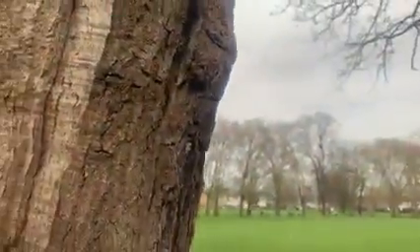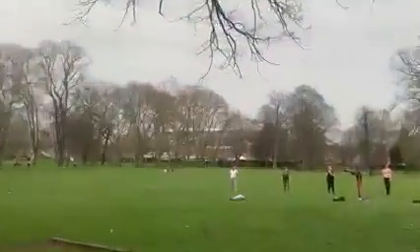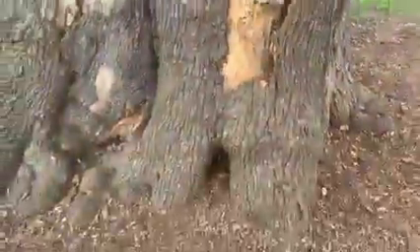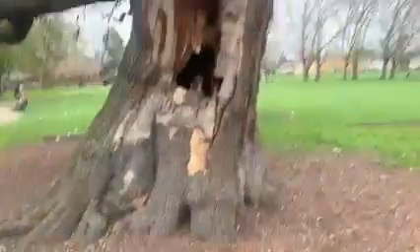It's quite cool if you film it without showing the people — you've got this old tree, and if you look over there you get the new Spurs stadium. It's the old and the new together. So you've got the massive new Spurs stadium, and then you've got this old tree from like 500 years ago — the Tottenham stadium right there. Superb — the original tree from the Domesday Book and the Tottenham stadium together in one film. Tottenham and the tree — look at that big hole in it.